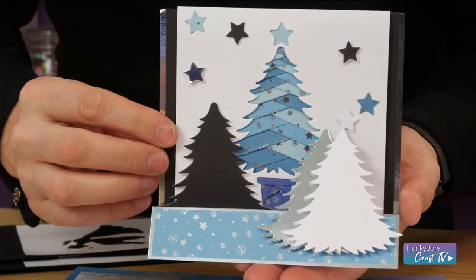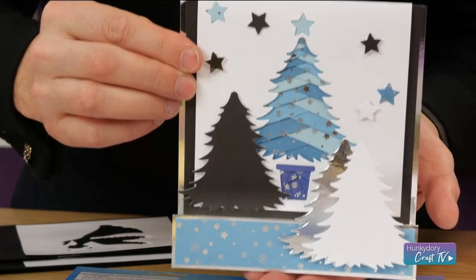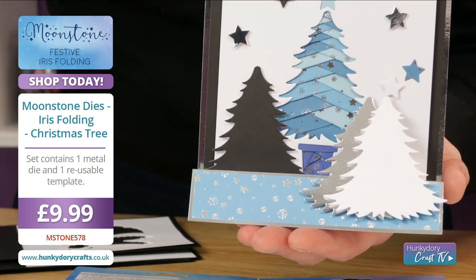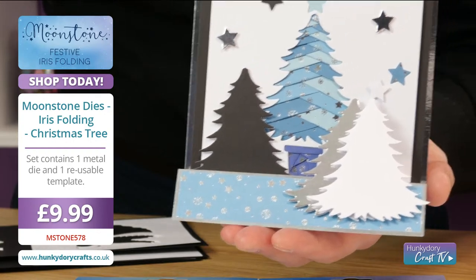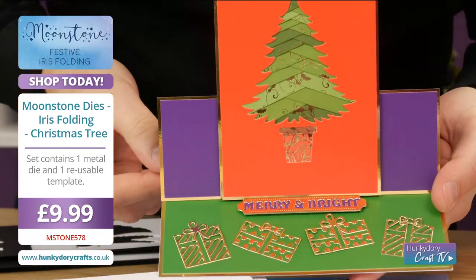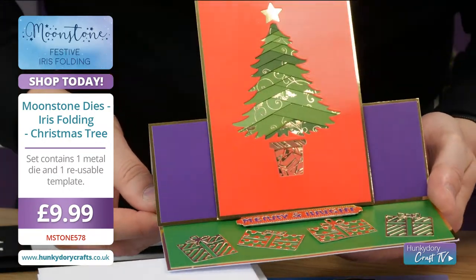Because when you get this cutting die, you can also cut out your Christmas trees. So you layer them up. How gorgeous does that look? Even if we didn't have the iris folding one in the background, you could create scenes with those trees, cutting them out of different mirror card, your designs, your pattern cardstock, your Mattastic, anything at all, and just layer those up. I love how vibrant that one is, so beautiful, colourful, Christmas colours, but with that fantastic iris folding technique there in the back.